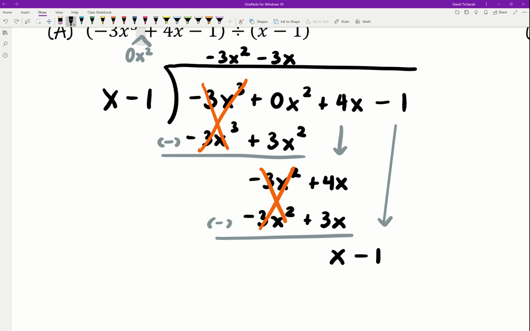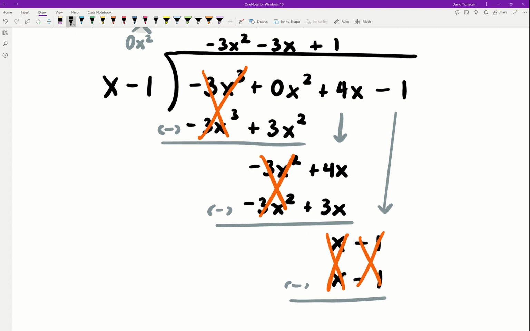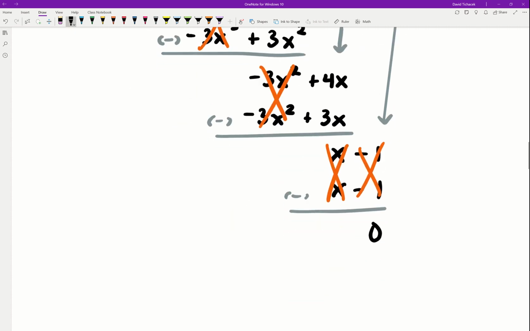So what we would get after dividing x by x would simply be positive 1, so we'll say plus 1 up there in the answer, and then distribute that 1 to both terms of my divisor, and then write out the result here. And you can obviously see that when we do that and subtract, we are going to find that not only does this first column cancel out, but also that second column, and that just leaves us with a 0 with no other terms to drop down.